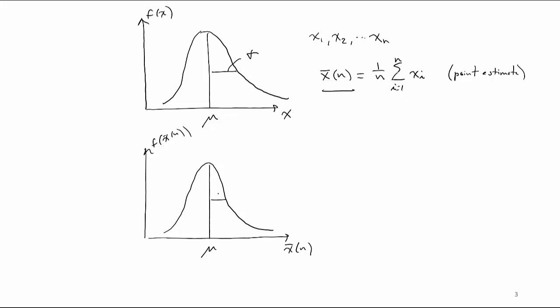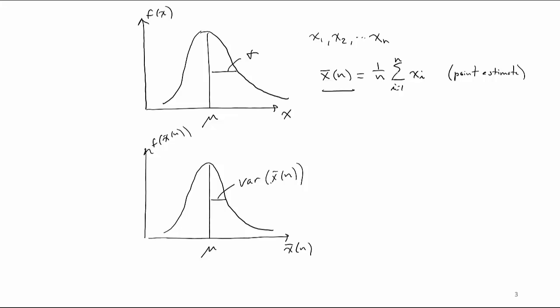What we don't know is what this variance term is. So if we look at the variance of x bar n, we really don't know about that, but we'd really like to know about that because that variance of x bar n gives us some information about where, with respect to the true mean mu, our observation could be.